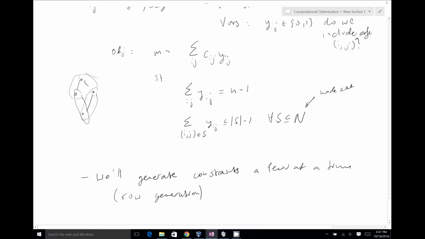That's right. It's because if I get a spanning tree out, even if I didn't have all these constraints in there, that solution is going to be feasible to the full program. And I got it from a relaxation of the full program because it had fewer constraints. So that means it has to be optimal in the full one. Does that make sense? So let's stop here for now. And next time that we get to this, we're going to implement this row generation algorithm in Pyomo.